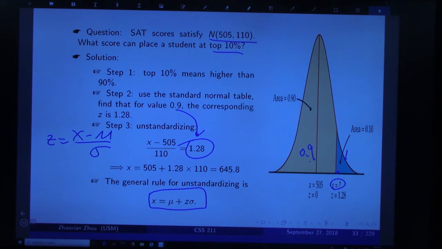So we are going to stop here. The most important things in this section are the normal distribution and the concept of the z-score. I know you need some time to consider this. You also need to know how to use table A and how to calculate the inverse problems. Okay, thanks.